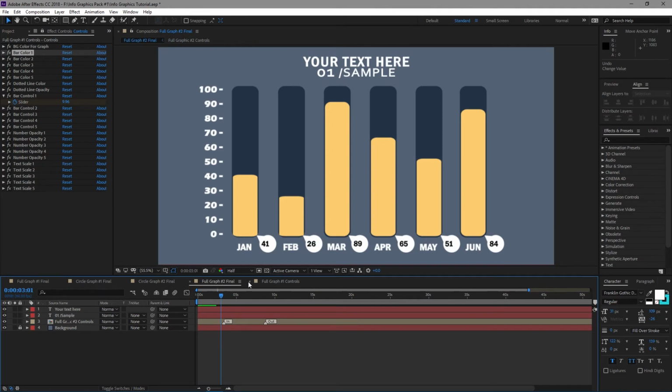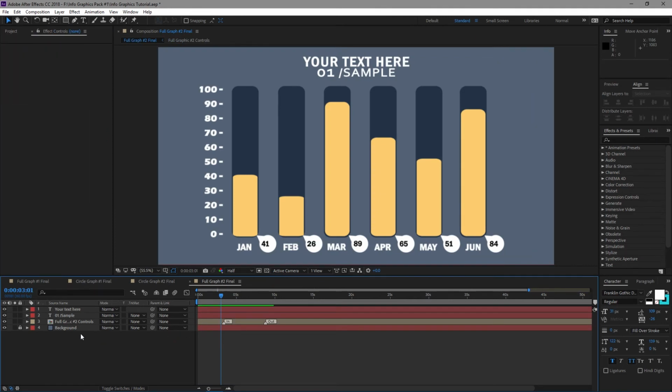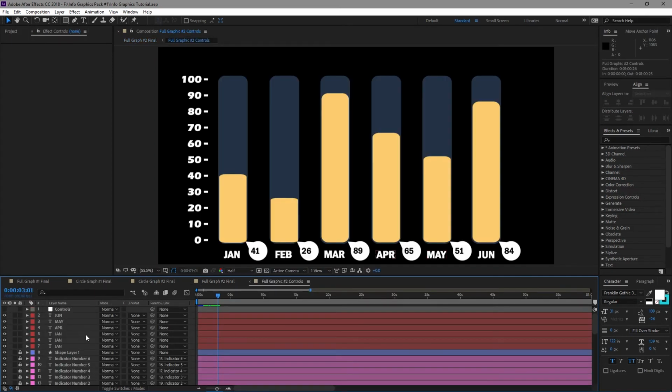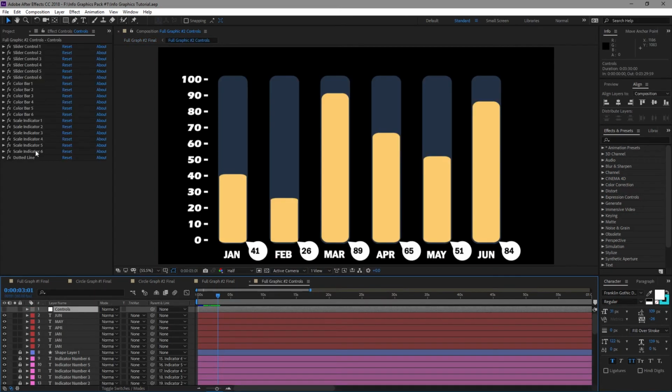And it's same for the full graph. So this one, let's just close that for a second. So with this, we have something very similar. If I open this, you'll see all the controls here. They correspond to each of the things. If you wanted to figure out which one did which, if you didn't know, you can just adjust it and you see, okay, so I see there's that one. And then just do Control Z or Command Z, and then you know which one it does, and you're all set to go.